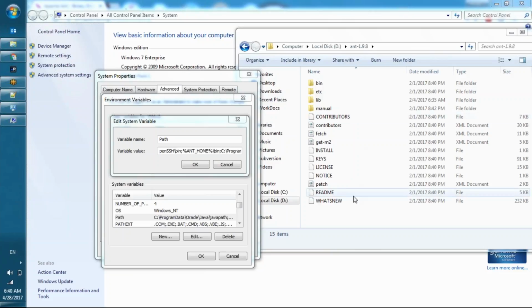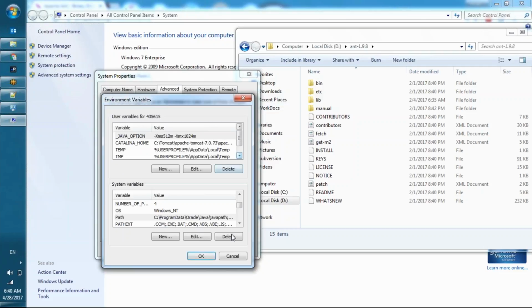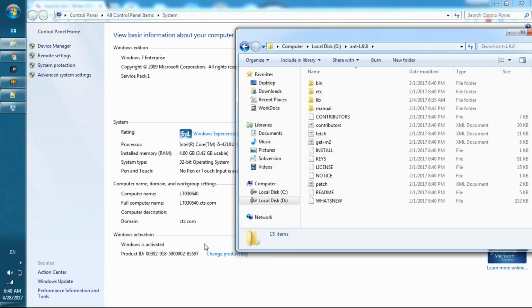This is a simple thing. Two things: go to environment variables and add the ANT_HOME environment variable, and in the path variable you have to add %ANT_HOME%/bin, so that the operating system will recognize the path of Ant, so that you can execute the ant command from anywhere.